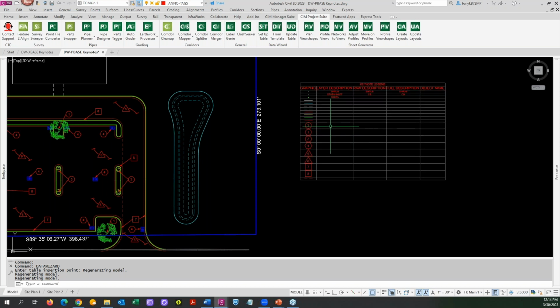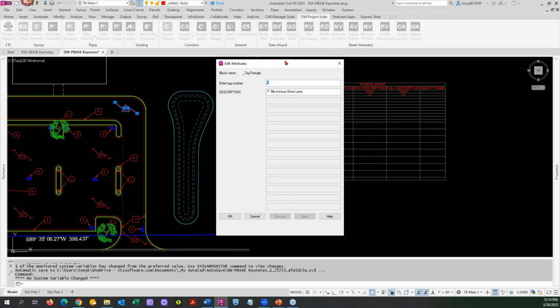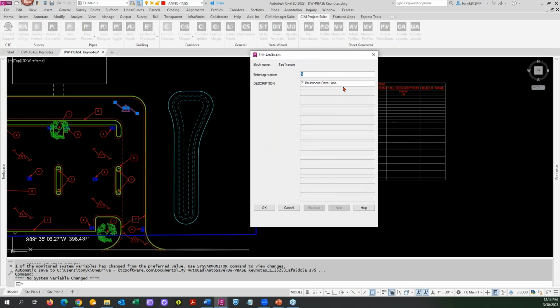additional data to get the descriptions for some of these, like this right here. So tag number 5 is 7-inch bituminous drive lane. Okay, and when you make these attributes, it's important when you're entering what you're calling out here for a description, that if it's DSC, it's not going to know if something changed. So you'll get 2 of those. So just make sure if you make them, it's always the same. If you want to use an abbreviation or the full word, just be consistent.